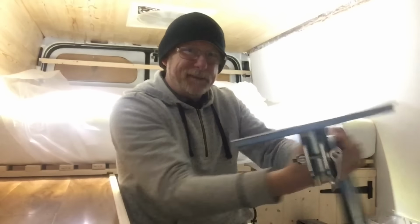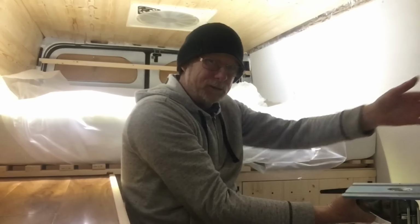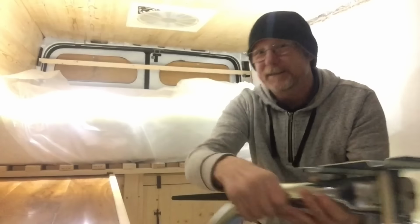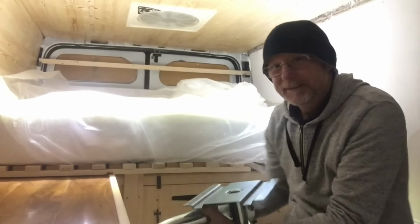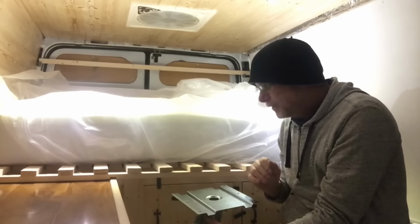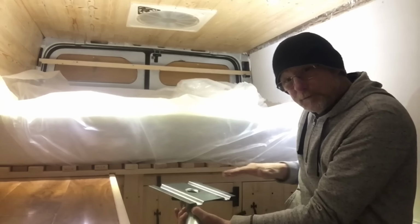Now I was sitting here thinking, how am I going to mount that? I'm going to mount it over here, right? And then I thought, that's going to get in the way of the door. The sliding door's just there, out of camera shot, when it's that way. So I thought, oh no, I'll put it this side. I'll put it here. And then I realised if I do put it here, it will become a support for my slide out. Then I thought, hang about, I don't even need the slide out, because the table itself will bridge the gap, if you like.